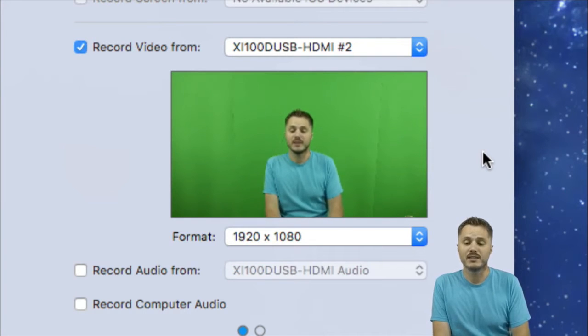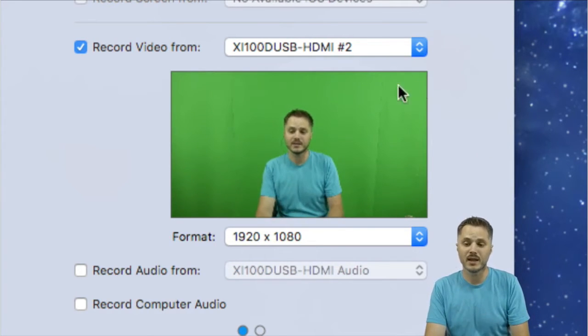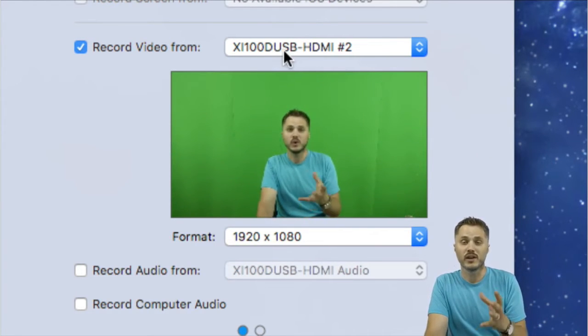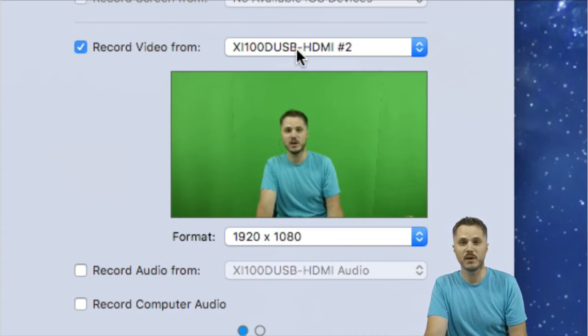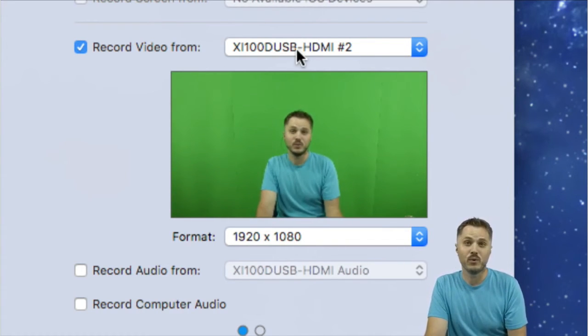So I can tell you safely that this one, the XI100 USB, is working great for me. And it may not be the only one. We're looking at doing other ones, and there'll be more information coming about that. But this is a power tip, a tiny tip for you out there who are looking for something to try.